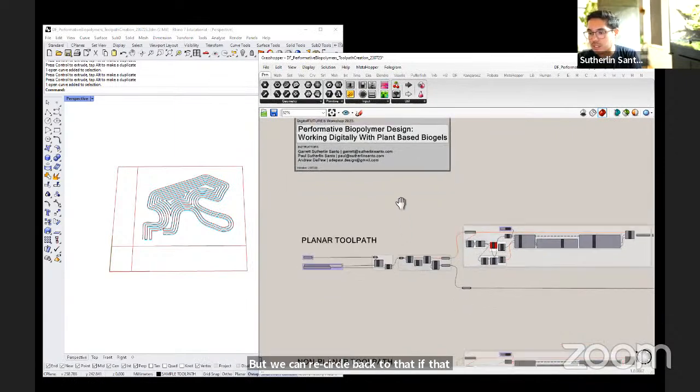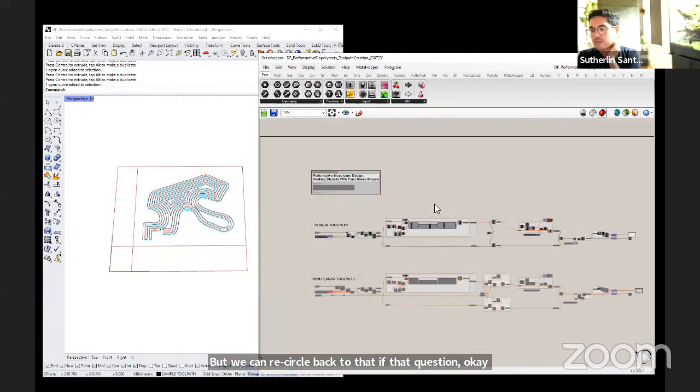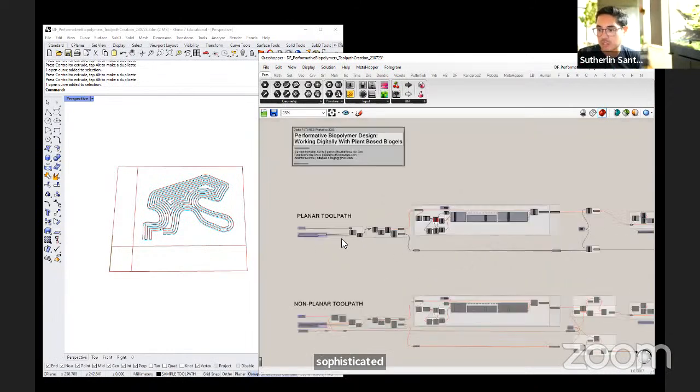Okay, so we set up this next section to be less about the efficiency of how you might write out a Grasshopper definition, and more for the purpose of comparison and being able to show you ultimately four paths of printing at their fundamental levels. All of these things can be expanded upon, there's no question about that. If anyone has a particular module or component you're trying to make more sophisticated, we can definitely help with that during the support sessions. Let us know ahead of time so we can propose something.